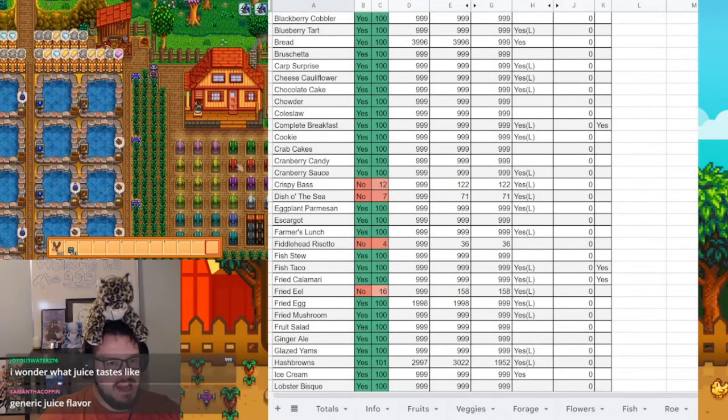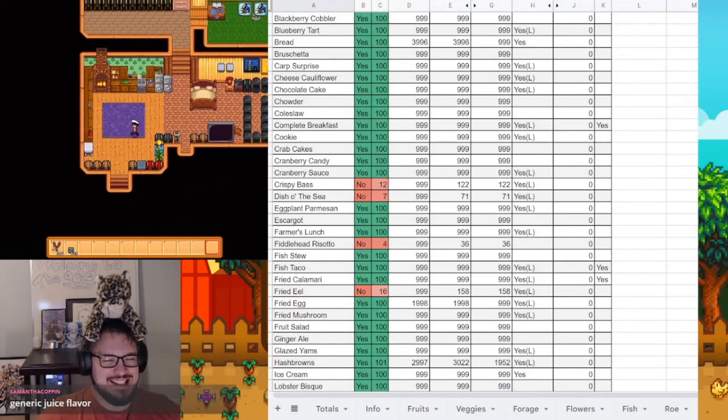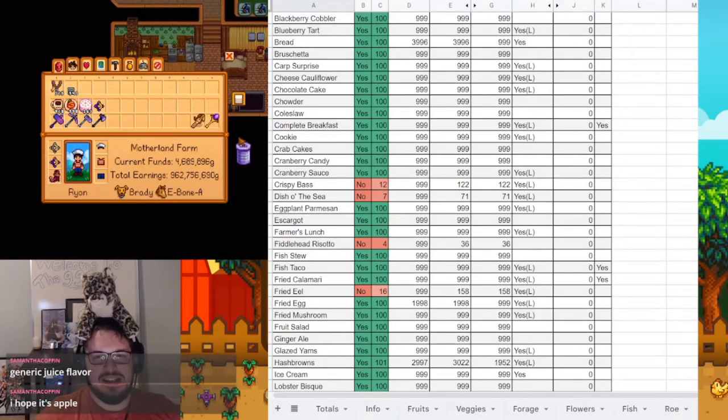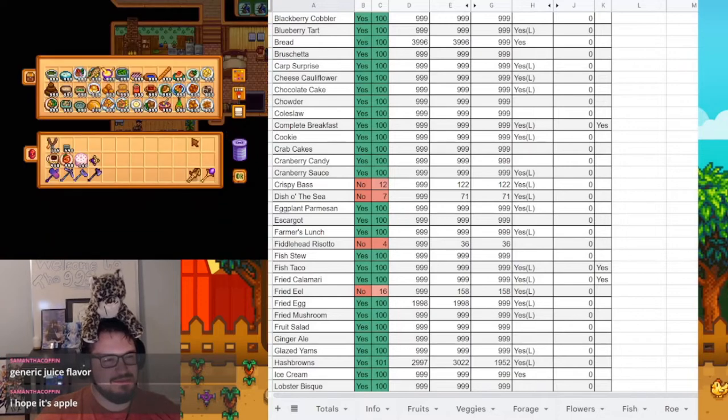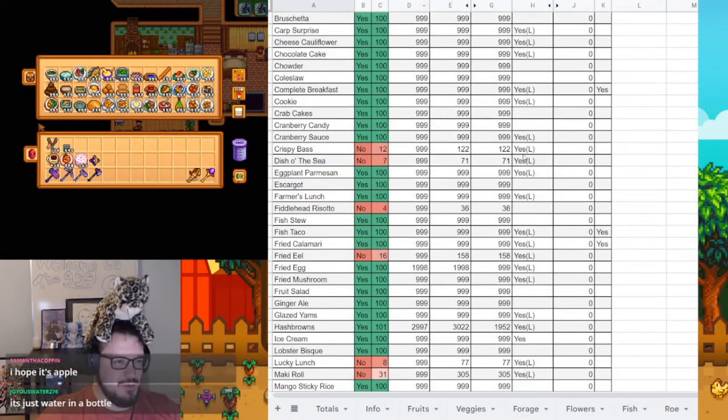Cooking had a massive update. Nettle juice flavor. Yep. I wonder what juice tastes like. I'm imagining like plastic wrap. Yeah, probably. Alright, the nice thing about a category like this is I can just skip over so much of it and just look at what we need.